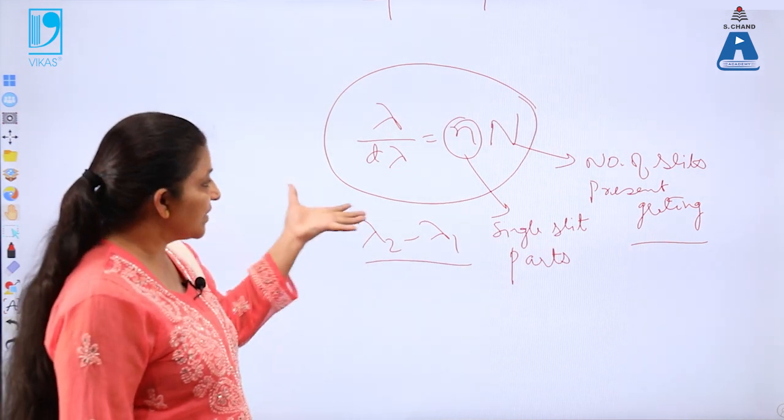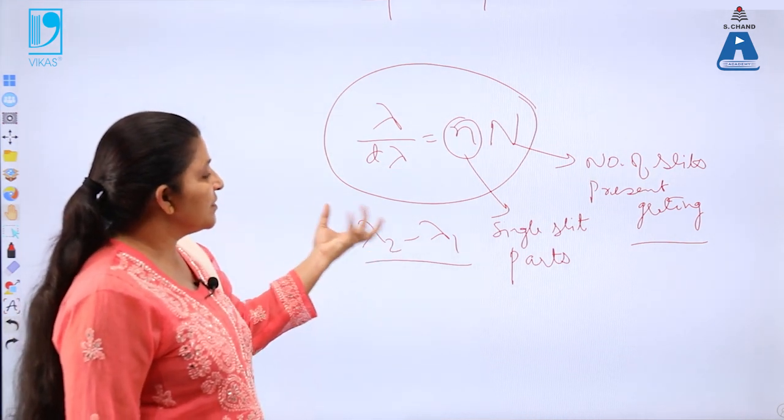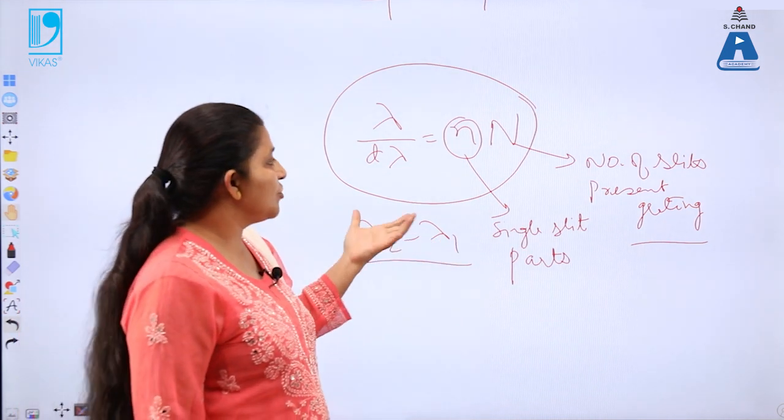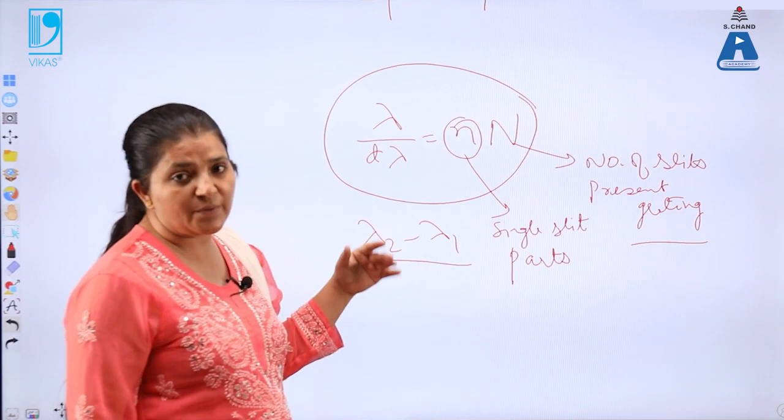That means the grating is used to distinguish between the diffraction patterns of two waves, or you can say the number of slits which are present on it. So we have studied the diffraction pattern of the grating, the resolving power of the grating, and how we are able to distinguish between the diffraction pattern from each and every part of the grating.